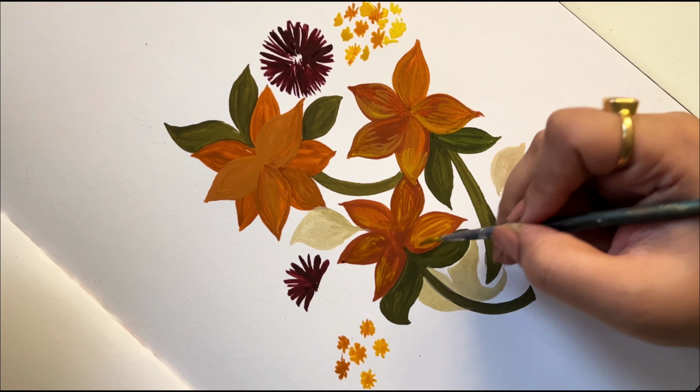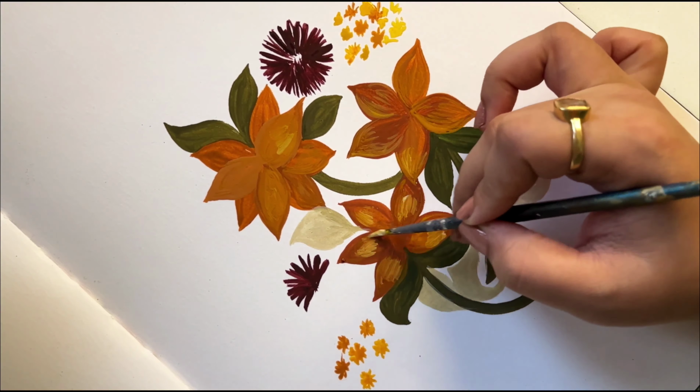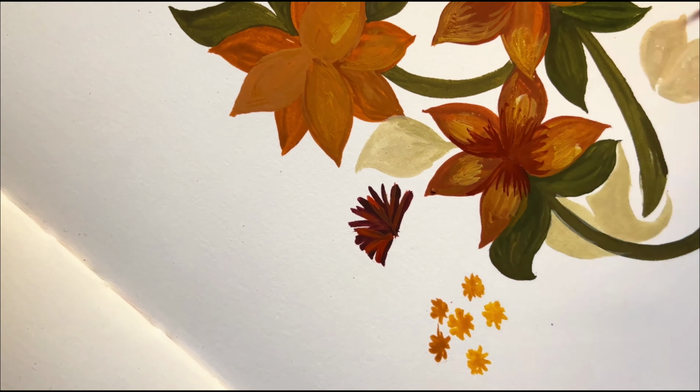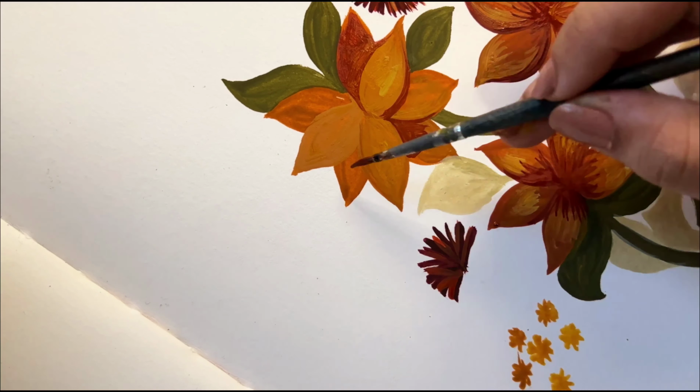Now that all the flowers have dried up, the first layer, I will go in with a lighter shade of the same color. Please make sure that the first layer has completely dried up before you move on with the highlights and the shadows. Now, as I mentioned, for the lighter color, I have added white or maybe a little bit of yellow to the shade that we made first.